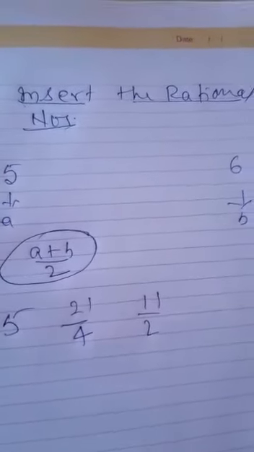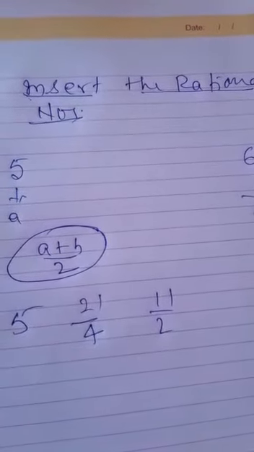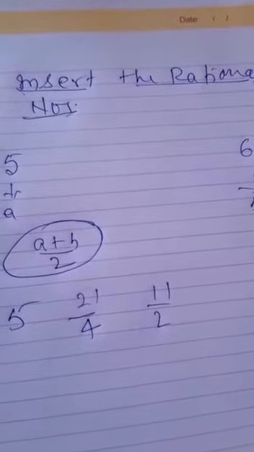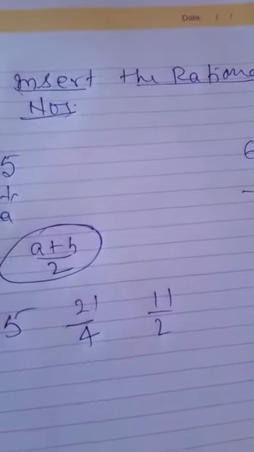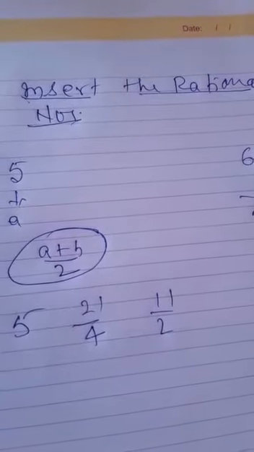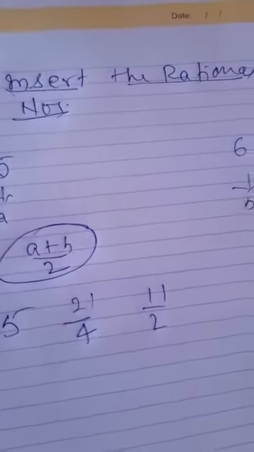And the next is how to represent a rational number on a number line. This is very important. I'll make the number line here: 0, 1, 2, 3, and so on. If it is simply a whole number, we have already had a lot of discussion about this. 1 is also a rational number, 2 is also a rational number, 3 is also a rational number, and you can spot them very easily on the number line.